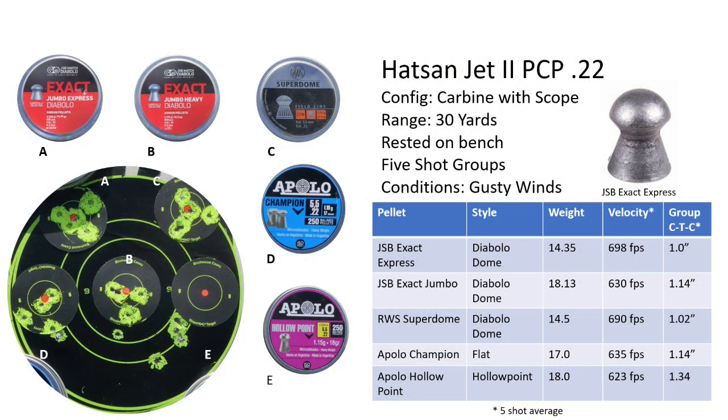Okay, so from the range, you see the pellets here that we shot: the Exact, Exact Jumbo Heavy, the Super Domes, the Champions, and the Hollow Points. First up, JSB Exacts. These are a 14.35 grain pellet. I was getting about 698 feet per second average velocity over the five shots, and the groups were measuring about 1 inch center to center.